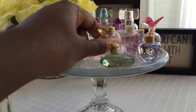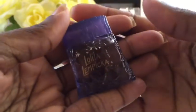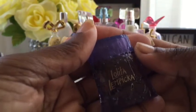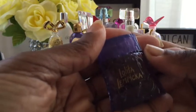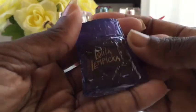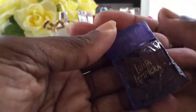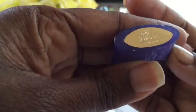These are the Lolita Lempicka miniatures. I scored this set — it was $39 forever at Burlington Coat Factory, and then one day it was marked down to about $14, so I decided to get it. So many people talk about her fragrances; the first person I heard mention her was Pinky Charm here on YouTube. For $14 to try a bunch of them, I said okay — I love miniatures.